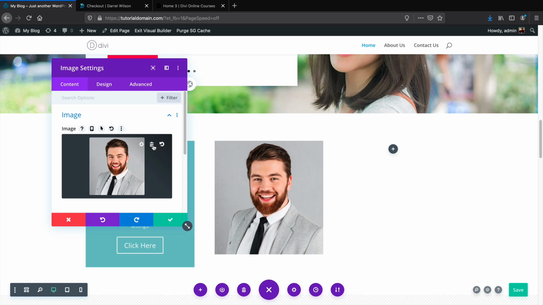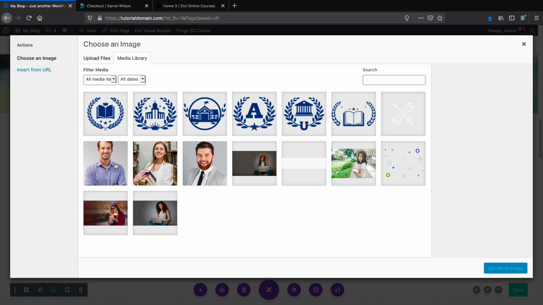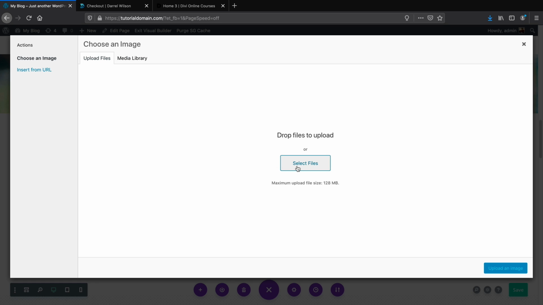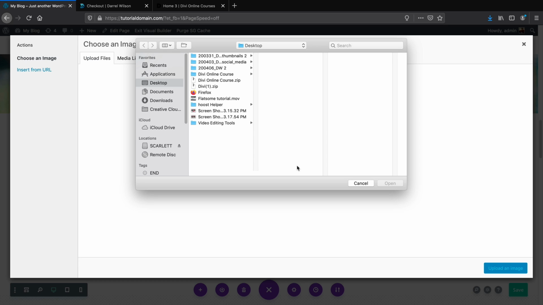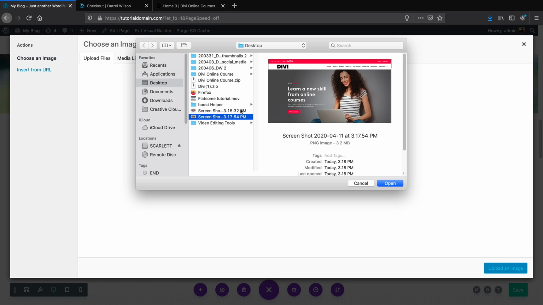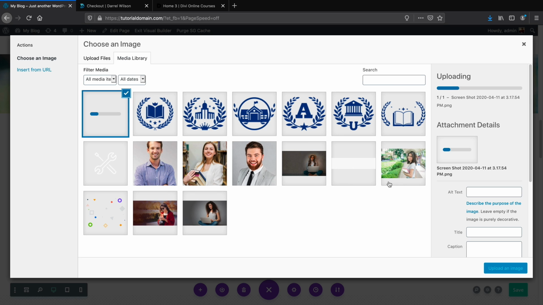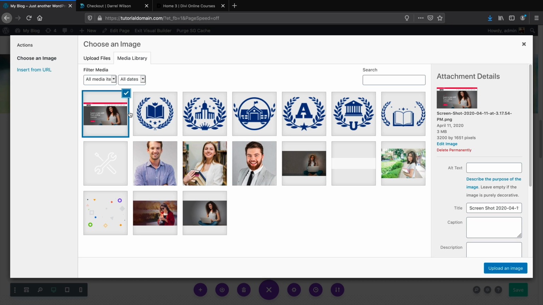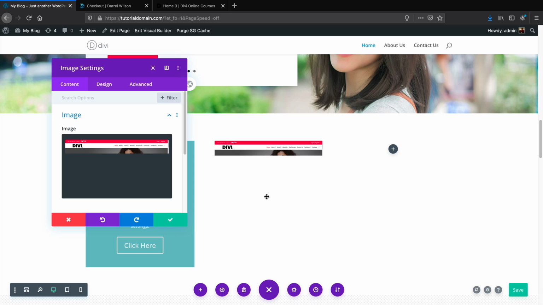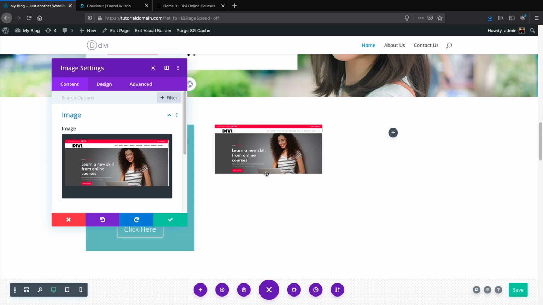Now, if you want to upload your own image, which most of you probably do, right here, click on add an image, upload files, and then click on select files, and then simply go ahead and select the file that you want to upload. So for example, I'll upload, let's see, these are actually a little big. You want to have your images under, I want to say, 500 kilobytes. If your images are more than 500 kilobytes, guys, it's going to slow your website down a lot. So make sure you optimize your images just a little bit. You don't want them too big. But this is just an example here. So the image was uploaded, and here I'll click on upload image, and you'll see that the image is now appearing. So that's just a quick way on how you can upload images to your websites.